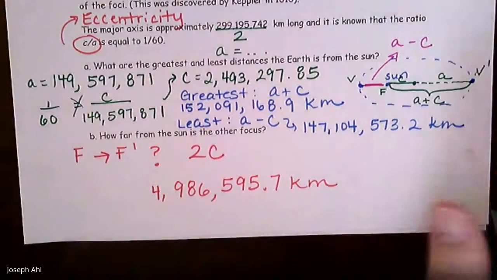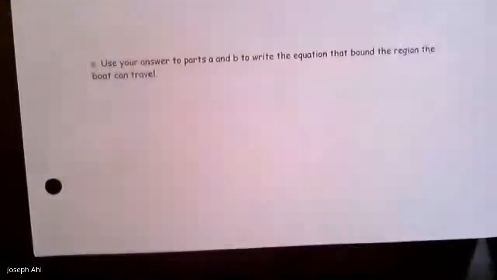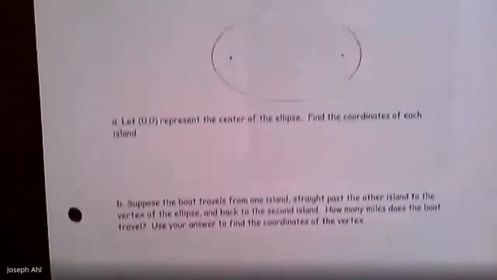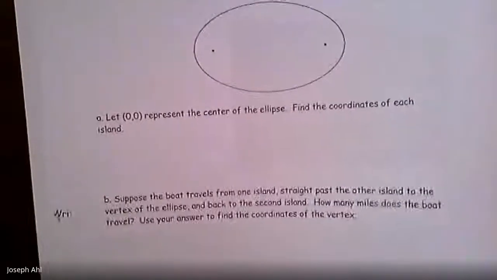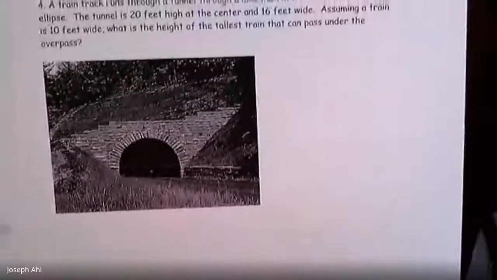Okay. The one that I said we would skip today is actually number 3. So don't worry about number 3. We'll skip this one, it sounds nice, about a tour boat around an island, but we're going to go right to the last example here, which is about a tunnel. And I believe there's a question like this on the homework as well.